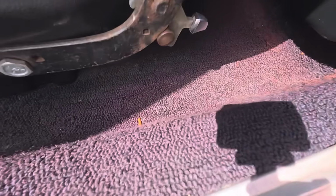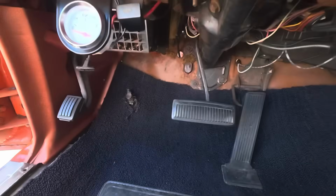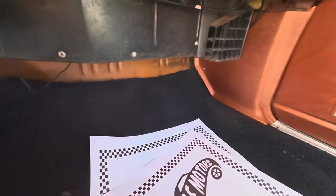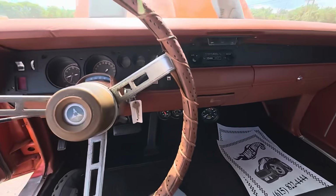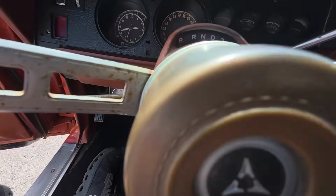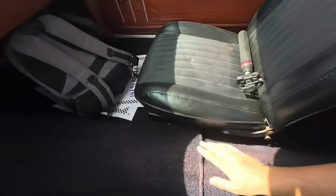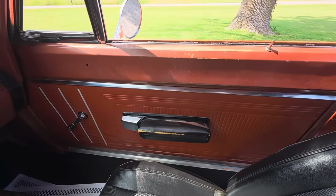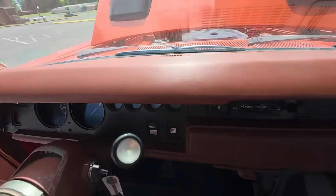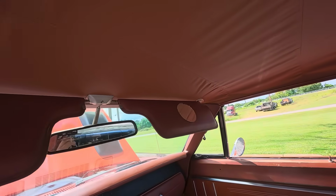Little wrinkles there on the headliner. Carpet's okay. They cut it a little short on the edges. A little bit of pitting around the steering wheel. That little mirror.